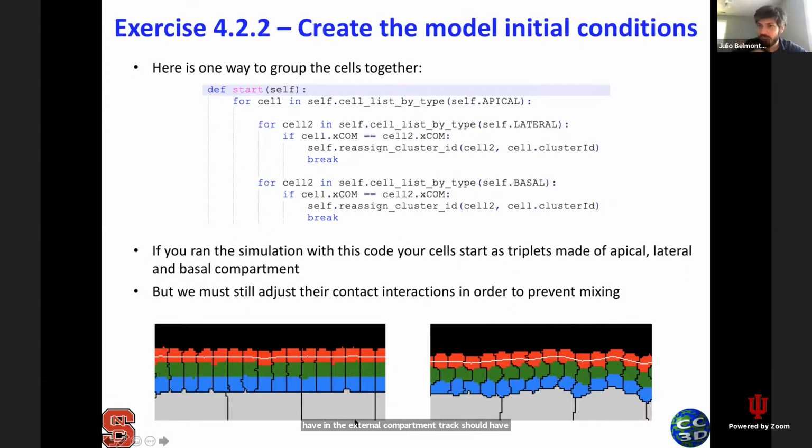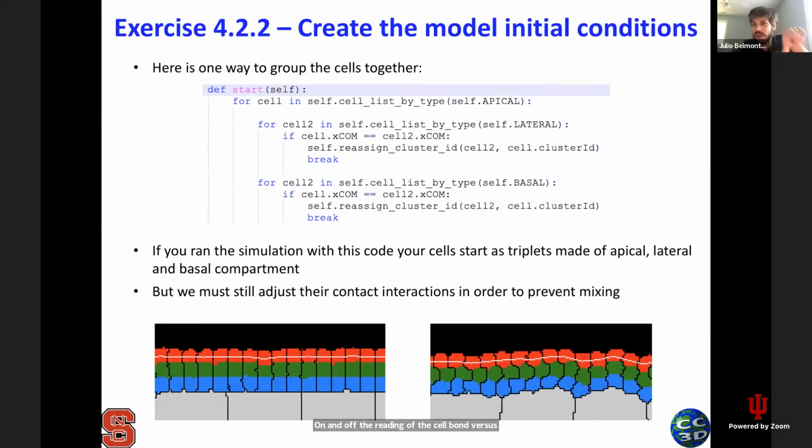If you want to make sure that your cells are actually grouped together, one thing you can do on the player is click on configuration and set up the cell boundary colors. So you can have a color for the cell boundaries and another color for the cluster boundaries, and you can turn on and off the rendering of the cell boundary versus the rendering of the cluster boundary.